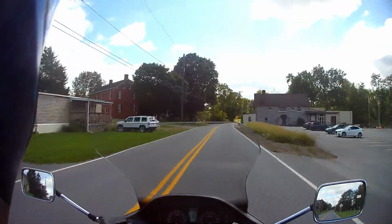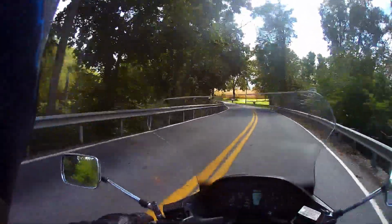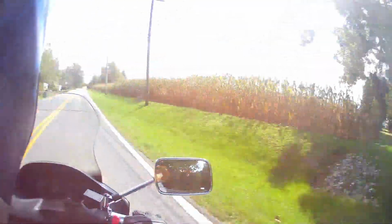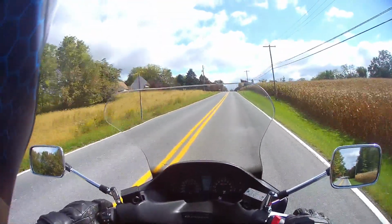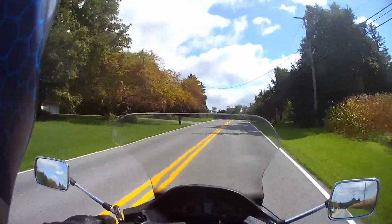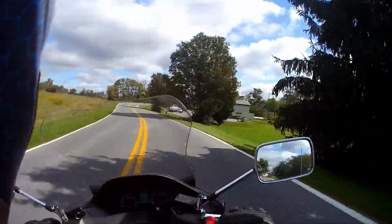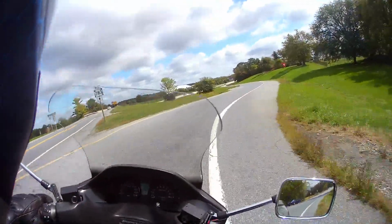See here how it does around a little bit of squiggles. People take these things on the Tail of the Dragon and other twisty roads, and they're generally fine for that kind of thing. The nice thing is there's no hesitation. Twist the throttle and off you go. Go up on a highway.